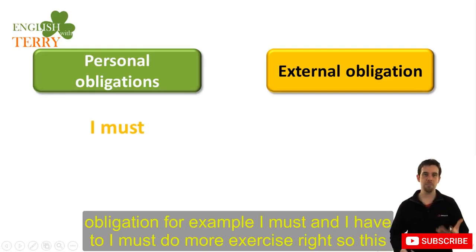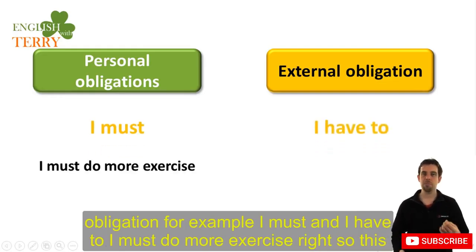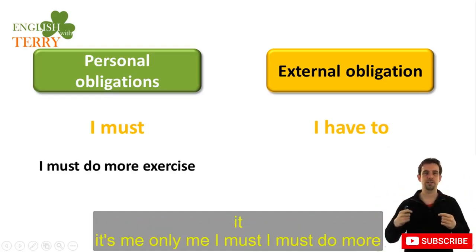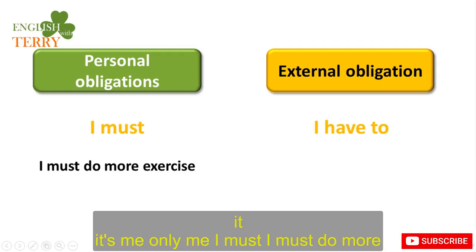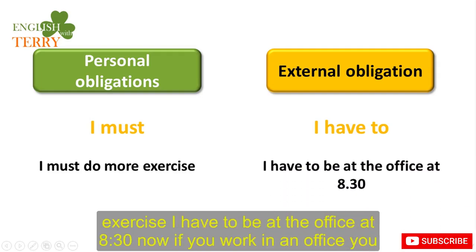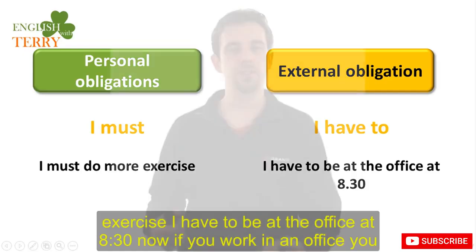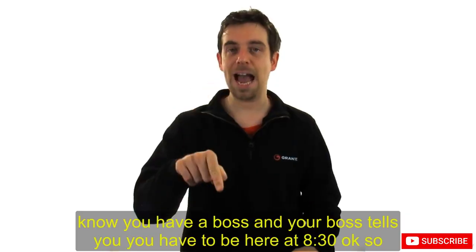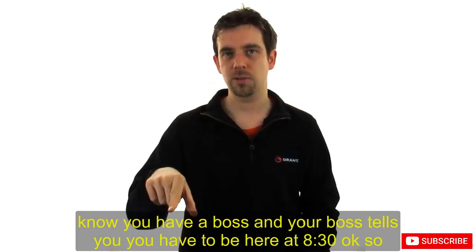For example, I must and I have to. I must do more exercise, right? So this is my personal opinion. I must do more exercise. And nobody is telling me to do it. It's me, only me. I have to be at the office at 8:30. Now, if you work in an office, you know you have a boss, and your boss tells you, you have to be here at 8:30, okay?